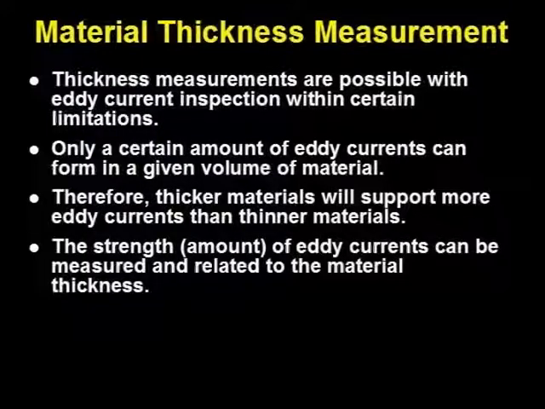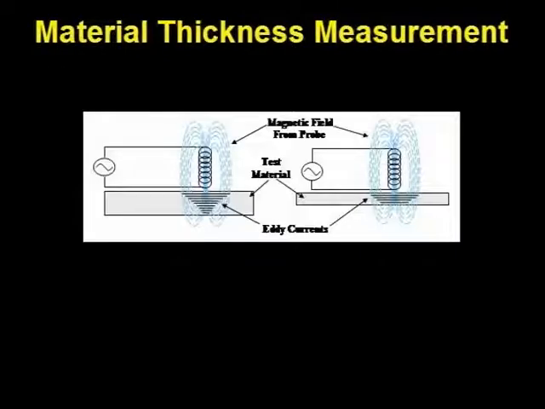The limitation is that the frequency of excitation of the eddy currents must be able to penetrate the thickness of interest. Typically, this means that the skin depth should be on the order of the material thickness. Thicker materials can support more eddy currents than thinner materials, and thus a measurement of the strength of the eddy currents can be related to the material thickness.